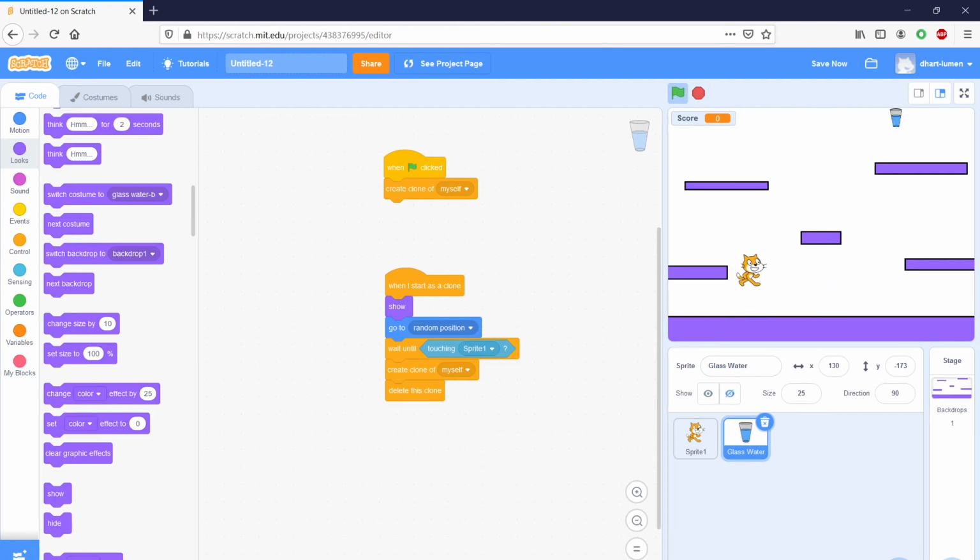And there we go. So now we should have our cat getting the glass. The glass moves to another spot. There we go.